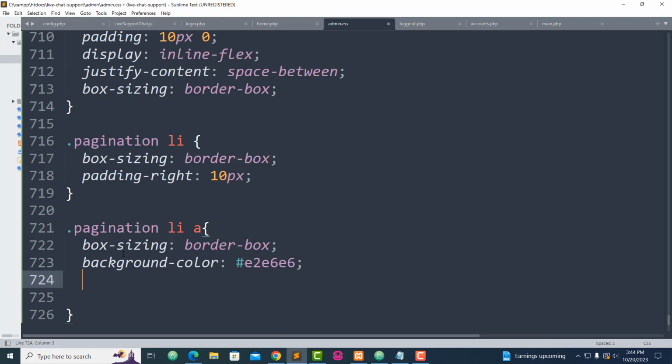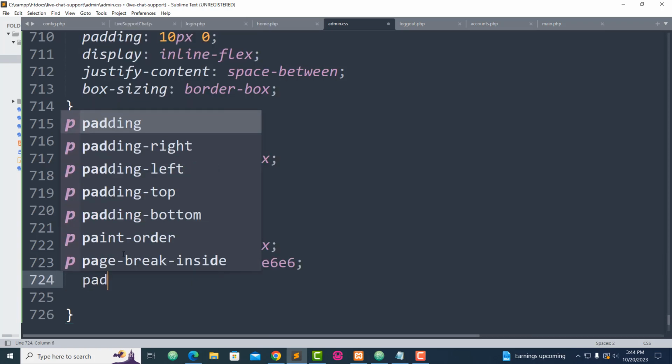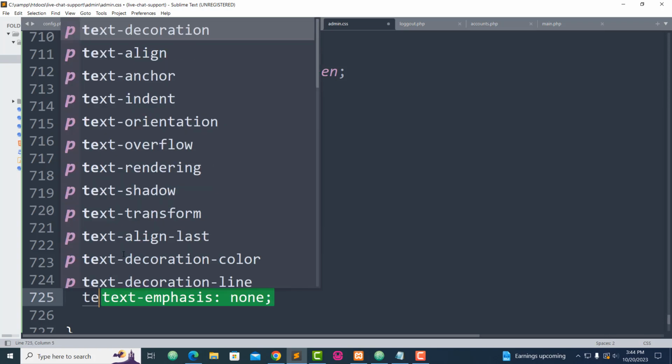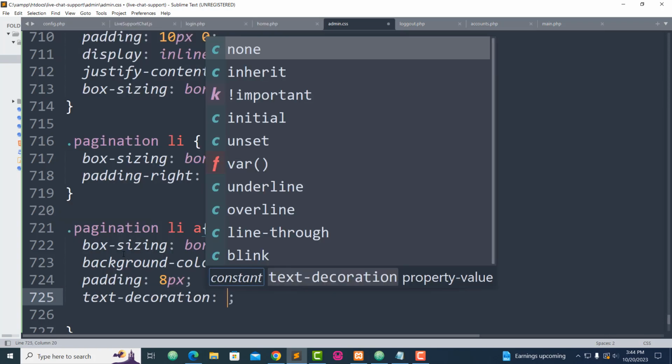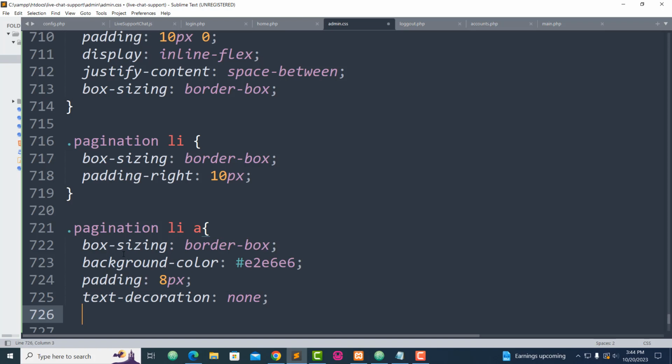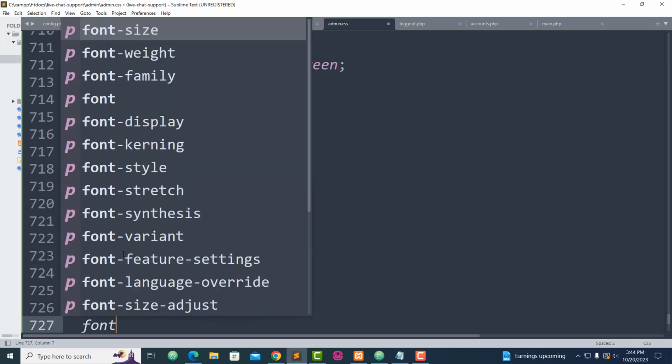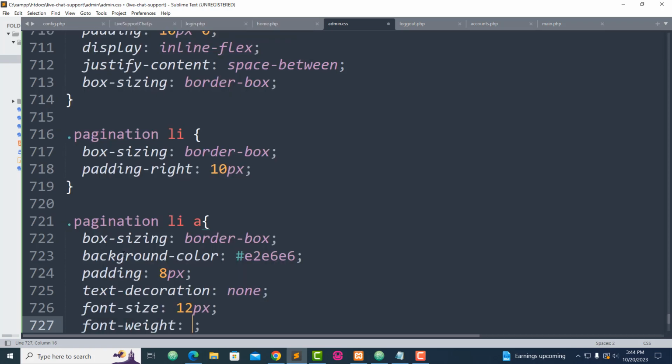Put it this way. With the padding, I need the font width to be bold.